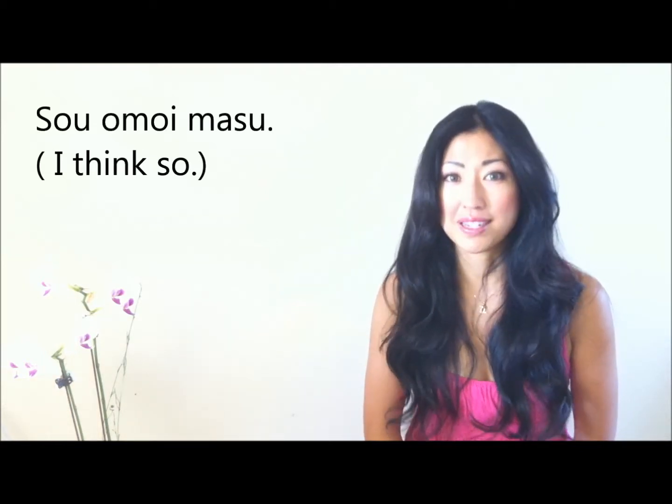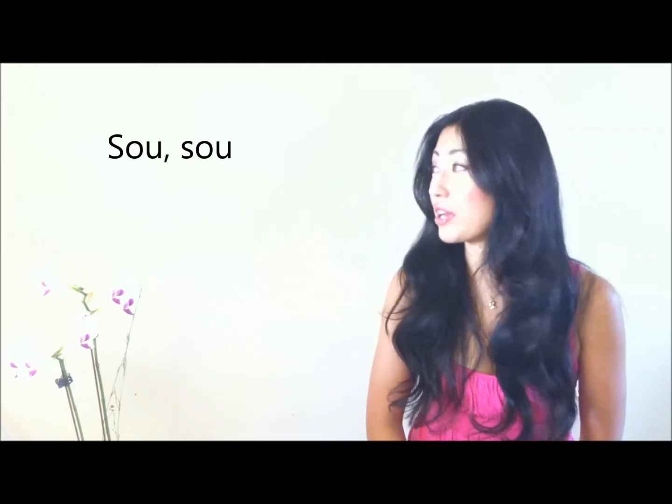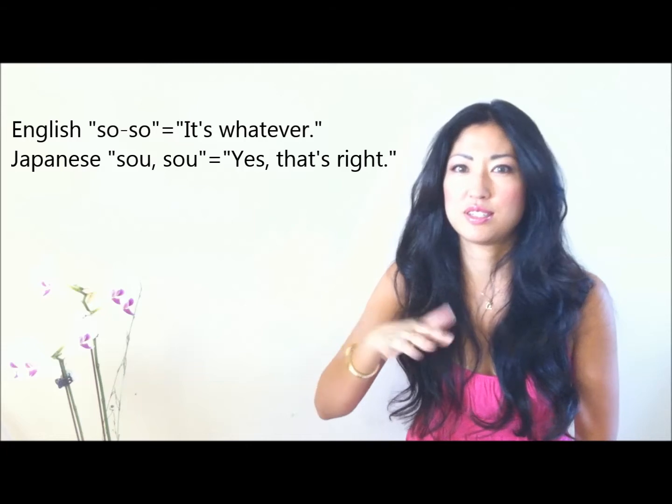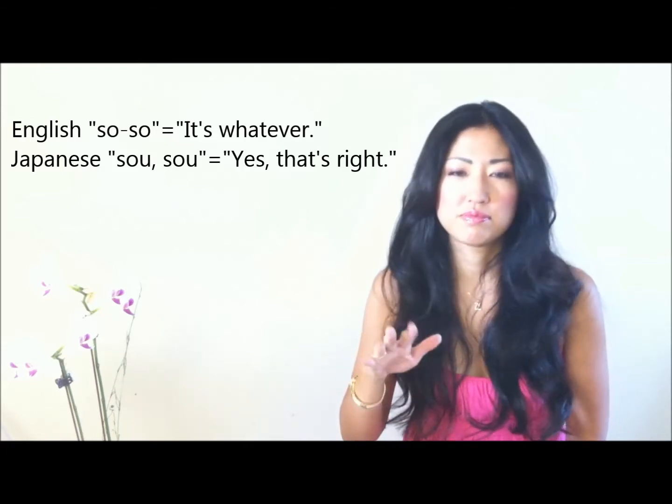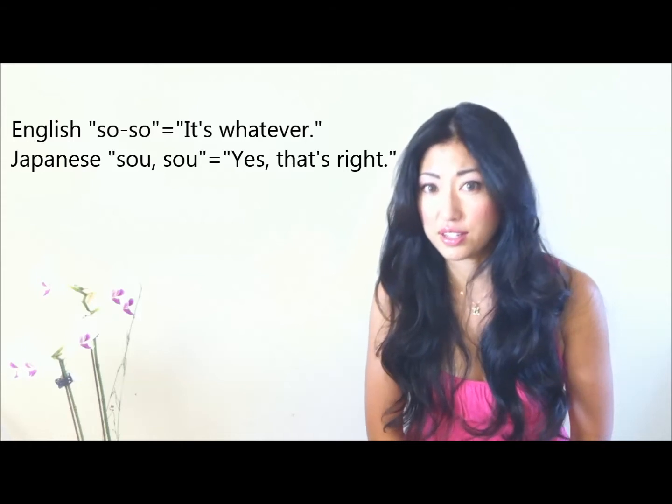And well, actually, if I want to say I think so too, it will be そう思います. Yeah. So remember this. そう思います, I think so. And そうですね is like so it is. And we can just use this so part by itself, and then we can go そう, to show an agreement. So this one is totally different from English so-so. English so-so is like so-so to show the level of something. But when we say そう in Japanese, that means you are agreeing. Okay, so just remember this.